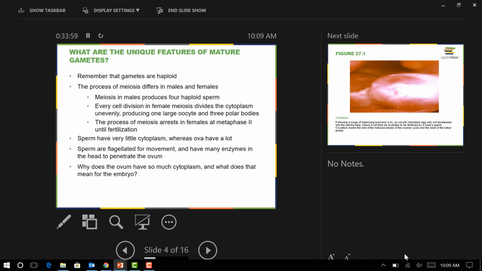And so your first steps of development usually just don't result in an embryo that's any larger than it was as a zygote, just a single cell. It's just cells that are copying the nuclei and then separating them out. And then you'll start to get some cell growth later in development. So what does this mean for the embryo?